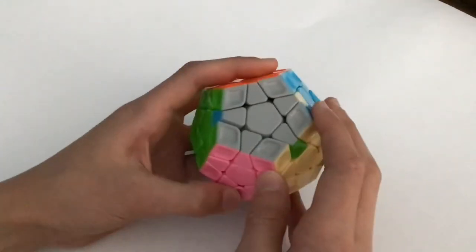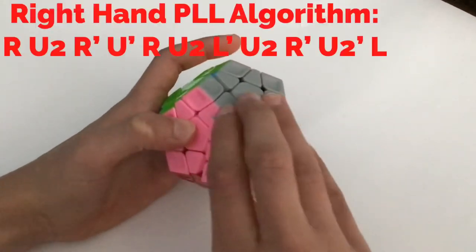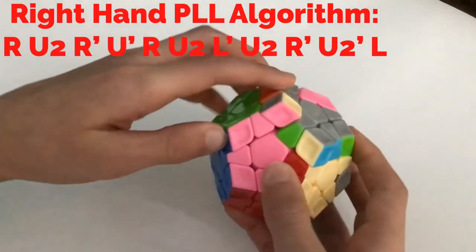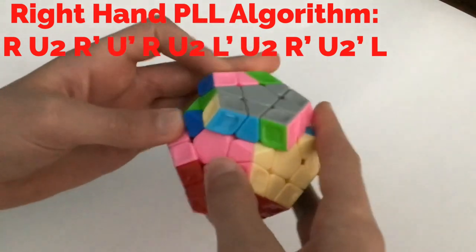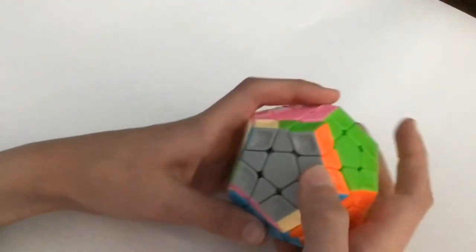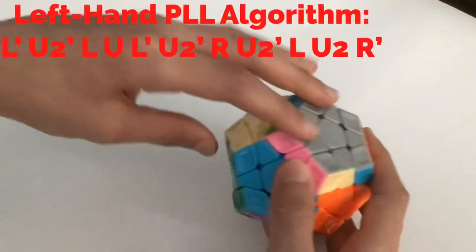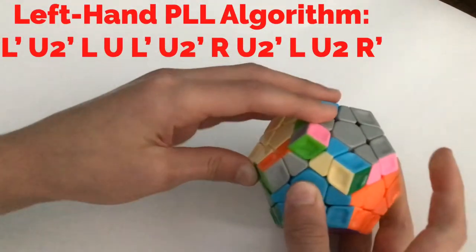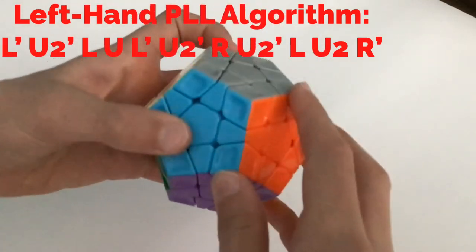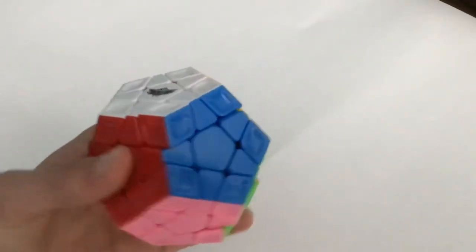So I go right here. And then I do the right hand first, then the left hand. Now as you can see, they're all in these pairs, so we just have to do it one more time and then it will be solved. Alright, and then we solved it. So that's how I taught myself to solve a Megaminx.